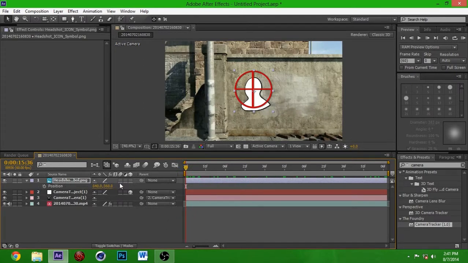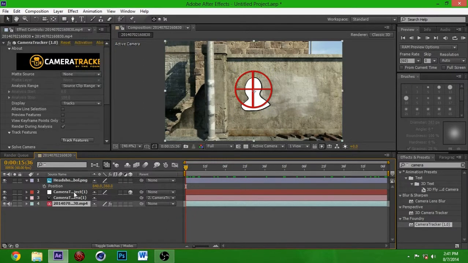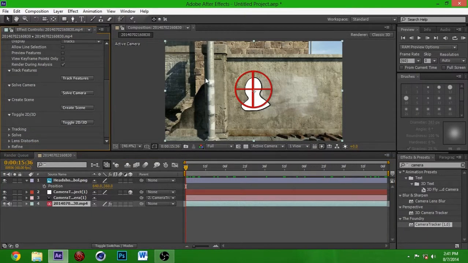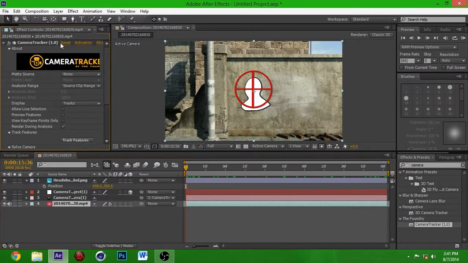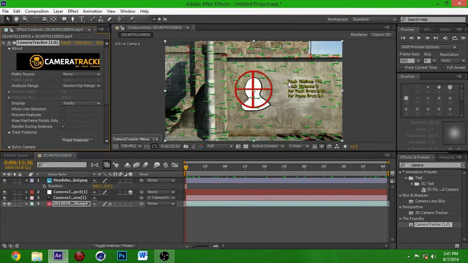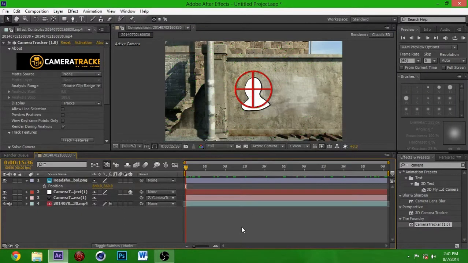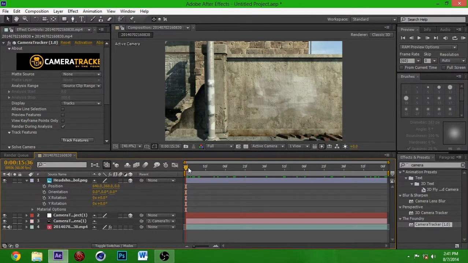Alright, so before you make it 3D, and this is only if you did this with camera tracker, I need to set an origin, ground plane. It's not letting me set origin for some reason, which is weird. So I guess I'm just going to have to stick with this. So yeah, just make that 3D position.